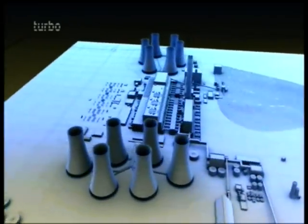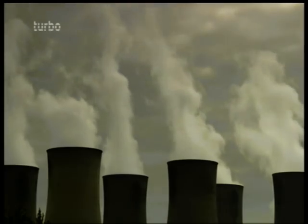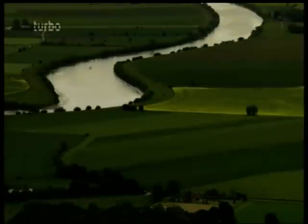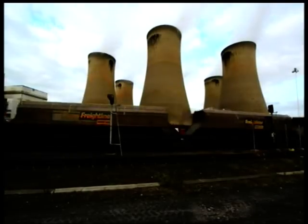Enter the cooling towers. Drax has 12 — two for each boiler. The base of each one could hold the dome of St. Paul's Cathedral. The heated river water is piped into the 20-story towers, then drops through tightly woven plastic and turns to a fine spray. As heat rises, the towers draw a cool draft from the bottom and up through the falling droplets. The cooled water drops into ponds at the base and releases back to the river, cleaner than when they took it out. 36,000 tons of coal burnt up in a day, recovering most of its toxic emissions — recent innovations have turned Drax into one of the cleanest plants of its size in the world.